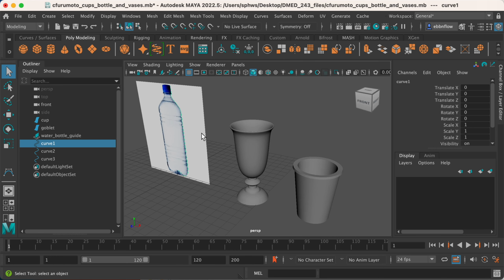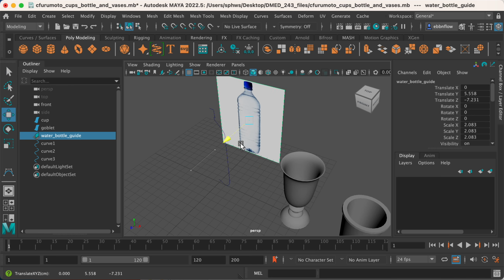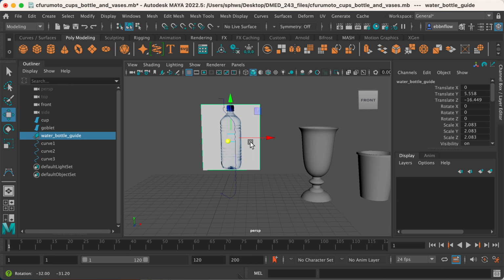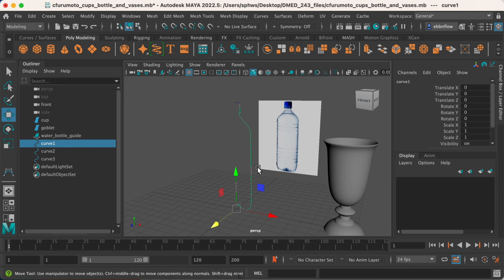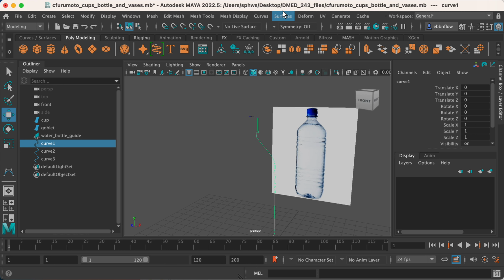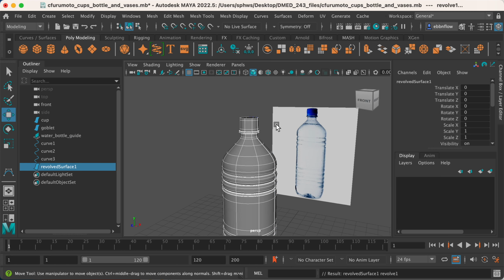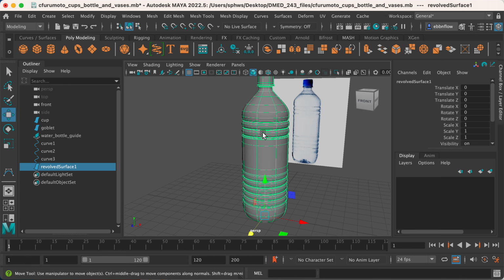curve over there. I'm gonna get rid of my image plane. Once again, it served its purpose, right? It gave us our overall look for our pattern. But now that we have our control curve over here, what we can then do is revolve it. So I'm gonna go to my surfaces, do a revolve. That'll drop us off over here. And then here's our bottle.